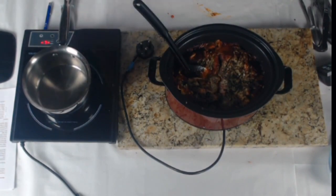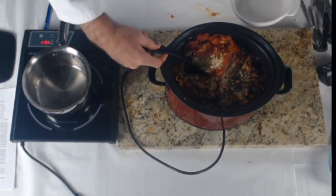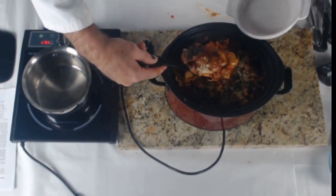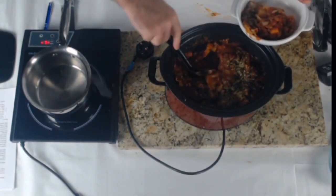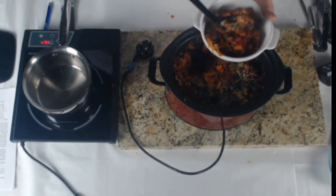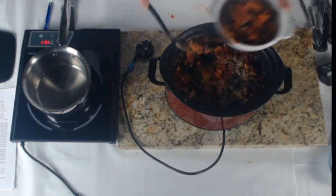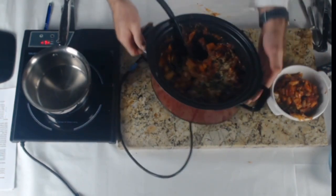So we can take it. There you go. Oh. Come on. How does it come? Whoop. There we are. There's our vegetables. And as you can see, you get about 4 portions out of one of these. So as you can see, that's a really quick thing to do.